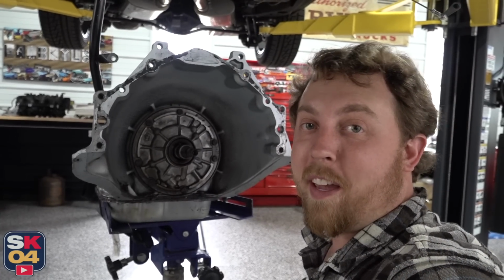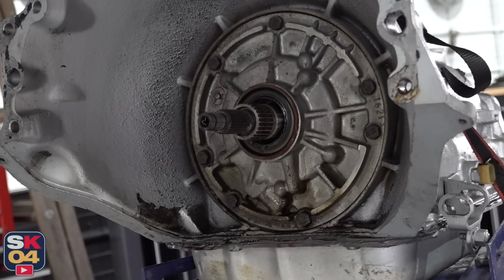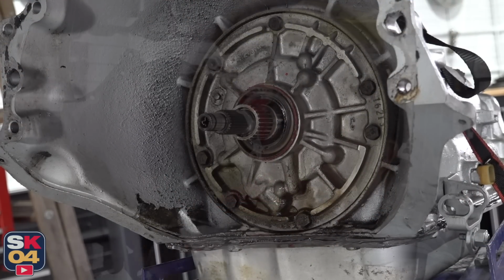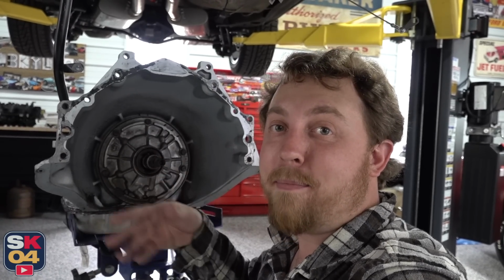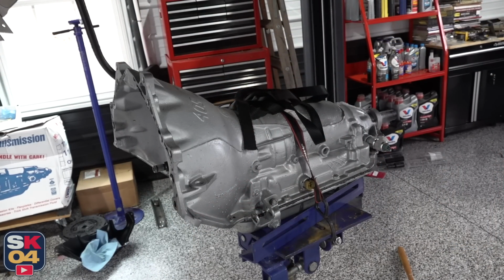It's just as I was figuring, the torque converter input seal. This seal around the input shaft has actually popped out about 1/8 of an inch. So when this thing got going, it just started dumping fluid right out the front. So it's a pretty easy thing to fix. I'll probably just put a new seal in it. The transmission is in good shape otherwise, so I'll probably end up just selling it.